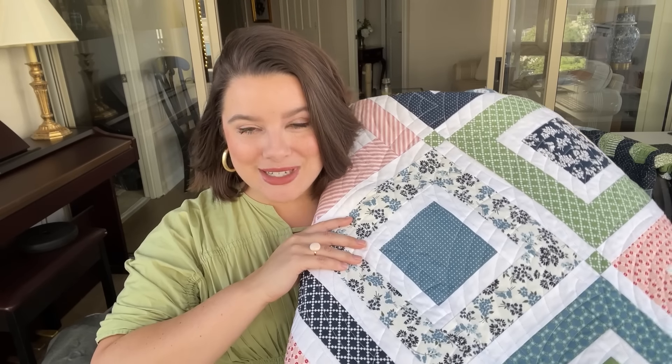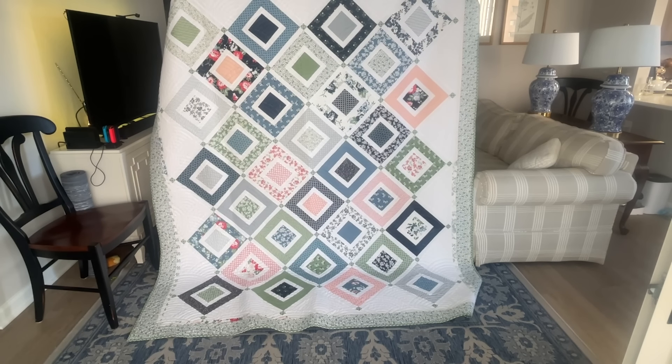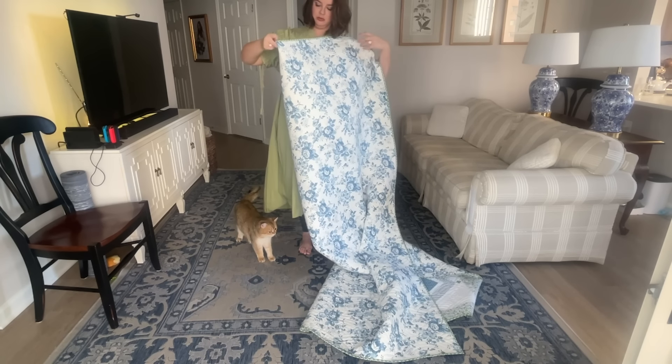First thing — you've already gotten a bit of a sneak peek because it's right behind me — but at your recommendation I had my Beach Day quilt quilted. I had a credit with my Long Arm Quilter from my tragic missing quilt situation, so I decided to put it to good use and get a quilt top that has been sitting in my cabinet waiting to be finished completely done. This pattern is Beach Day by A Quilting Life, or Sherry McConnell. It finishes at 74 and a half inches by 90 and a half inches — a nice big quilt. I love it, and it features the fabric line Dwell by Camille Roskelley, also known as Thimble Blossoms.